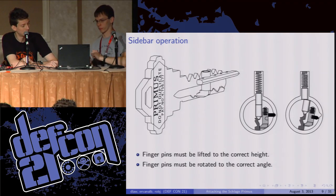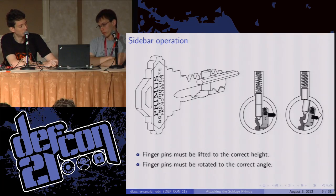So here you can see how that side mechanism is actuated. There's an L-shaped pin called a finger pin, which rides up and down in those grooves on the side of the key. And that meshes into this sidebar, very similar to the sidebar in the previous talk, if you were in here. And when those finger pins are lined up properly with the sidebar, as you can see in the drawings at right, the sidebar can retract and the cylinder can open.